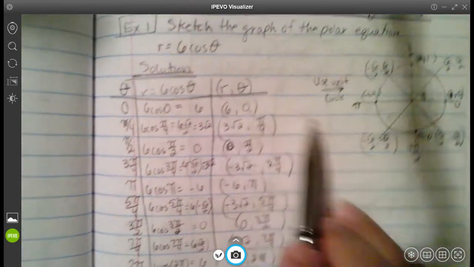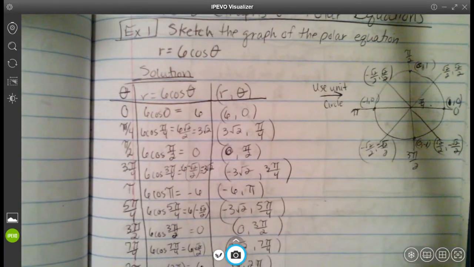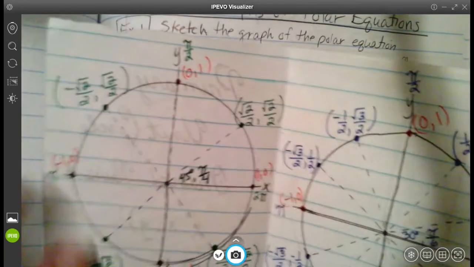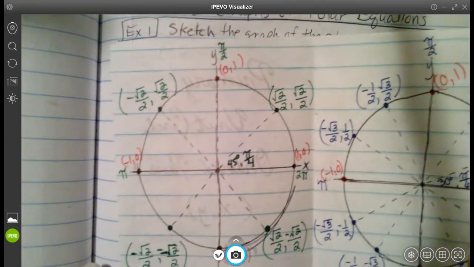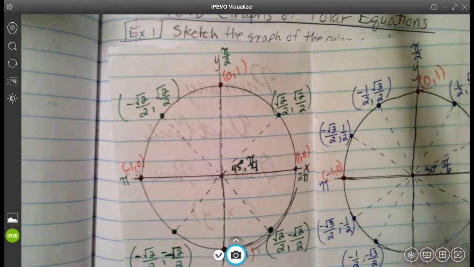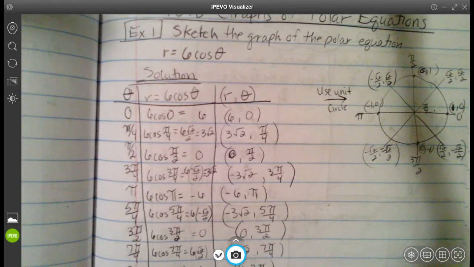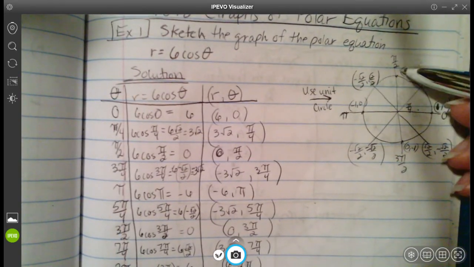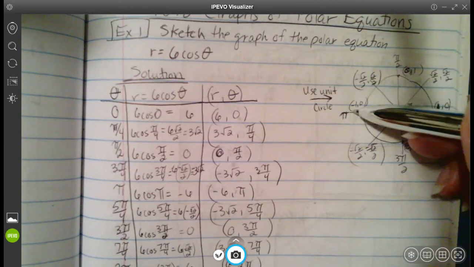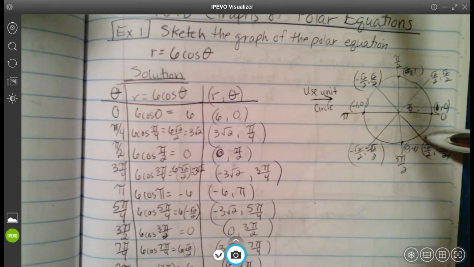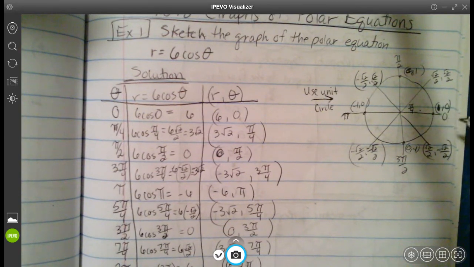And for reference, I did draw our unit circle. Remember that you have this guy here that has all the angles and coordinates for pi over 4. So you could also use this. I'm going to use this for some other examples. But for this one, I just wrote it. So this is pi fourths, this is 2 pi fourths, 3 pi fourths, 4 pi fourths, which is pi, 5 pi fourths, 6 pi fourths, 7 pi fourths, and 8 pi fourths.